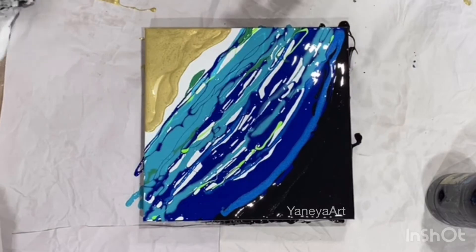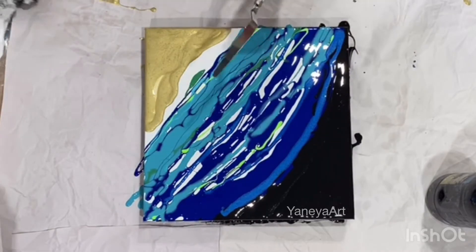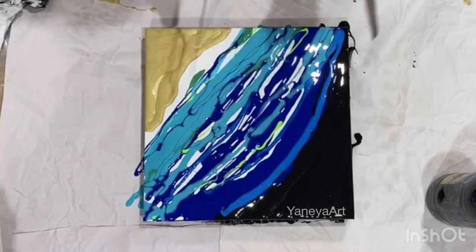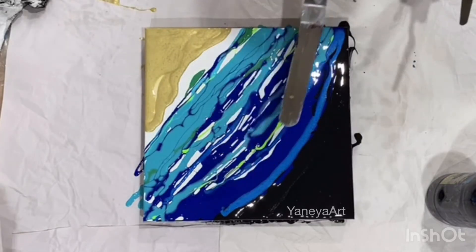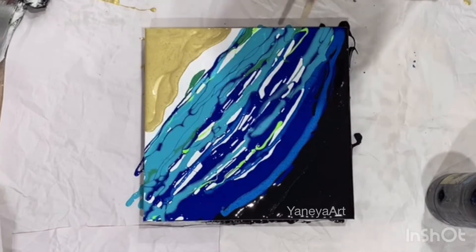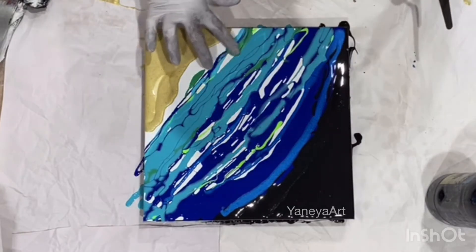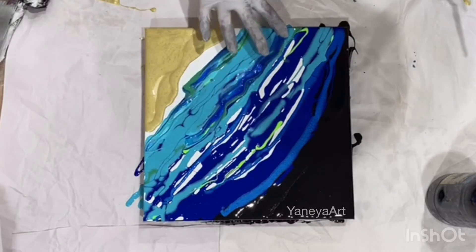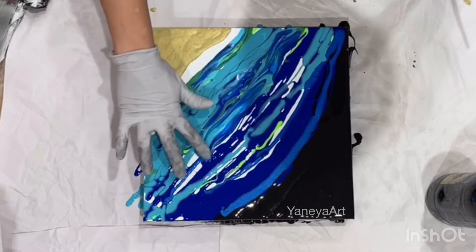I don't know if this is gonna work — never put that right on the green. I'll take my palette knife — this will work, I have a big one, my cake knife. But I'm not sure if I want to use it today. Let's do this with our finger first.